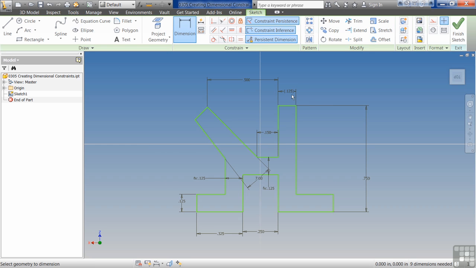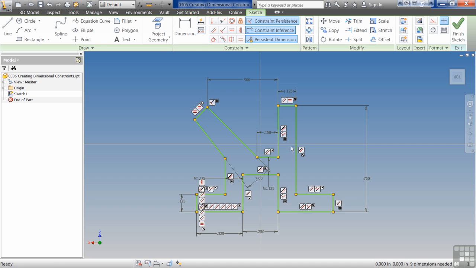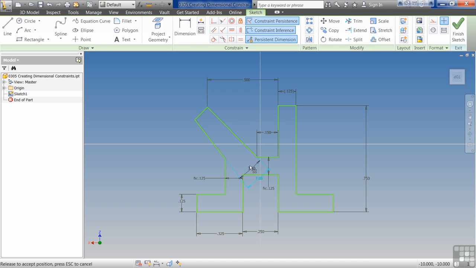And the reason is because this would interfere, if I hit F8 here, with this equal dimension where it's equal to this, that is actually equal to this. So I've used a geometric constraint to add in this information to save me from having to create a dimensional constraint. It's better to create a geometric constraint inside of Inventor than it is to create a dimensional constraint, because you want to help control the shape of an object before you worry about the size. So our geometric constraints are about the shape, whereas the dimensional constraints are more about the size.